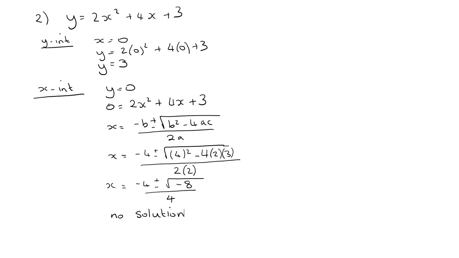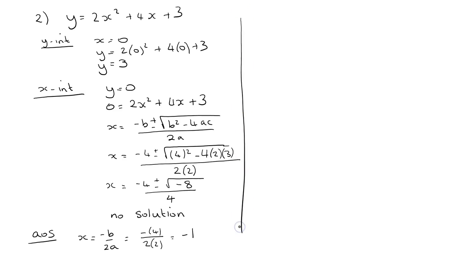We can still continue now to work out the next thing, which is the axis of symmetry. And x is equal to minus b over 2a, and that is equal to minus 4 over 2 times 2, which is equal to minus 1. I'm just going to move on to the right side of the page now to try and keep all the working on one page. So we have an axis of symmetry of x is equal to minus 1.